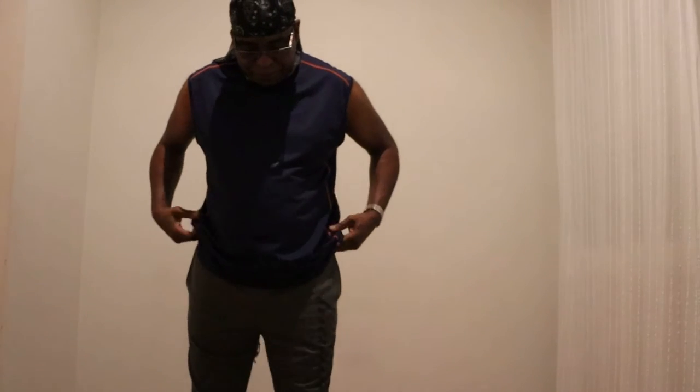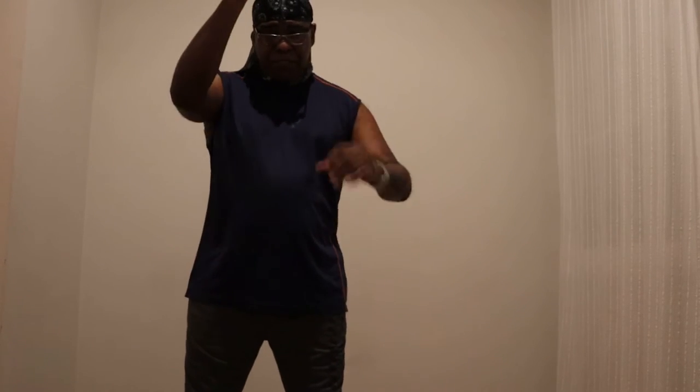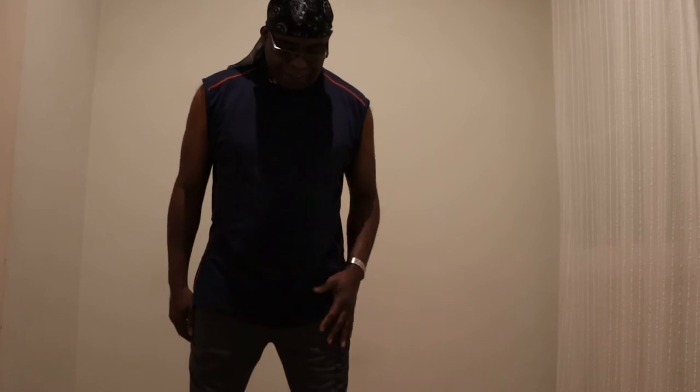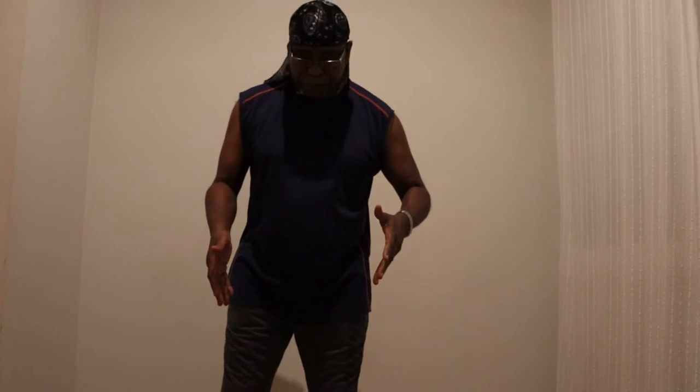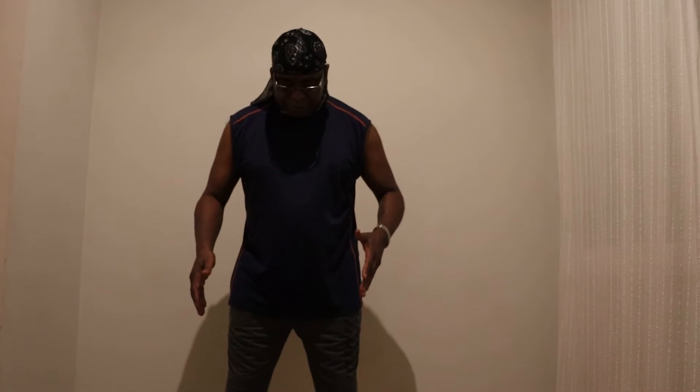Okay, so next exercise is we're gonna get into the lumbar now. We're gonna try to do something for the lumbar. So the lumbar, I explained to you, is that long bone comes right down to your sacrum, and you got to work to stimulate that. There's exercise for everything. So I wish I could show you my feet, but you stand up like this, straight up, go back a little bit, straight up like this.